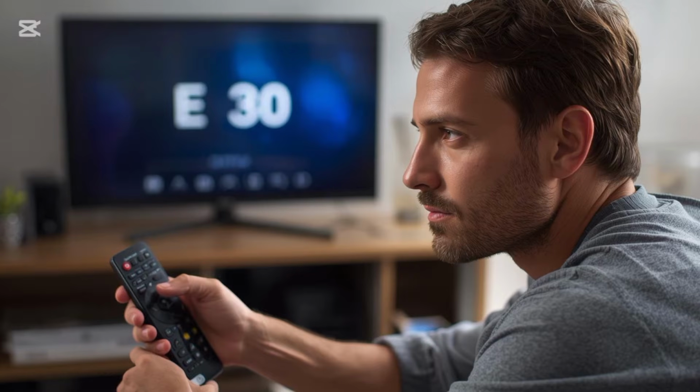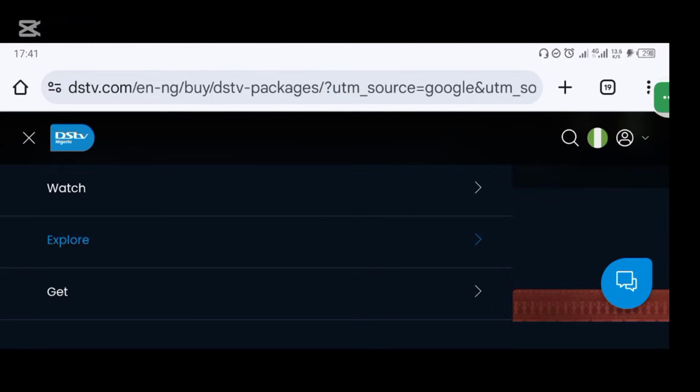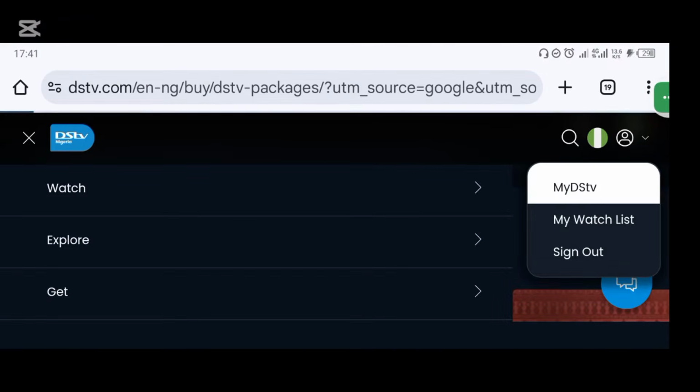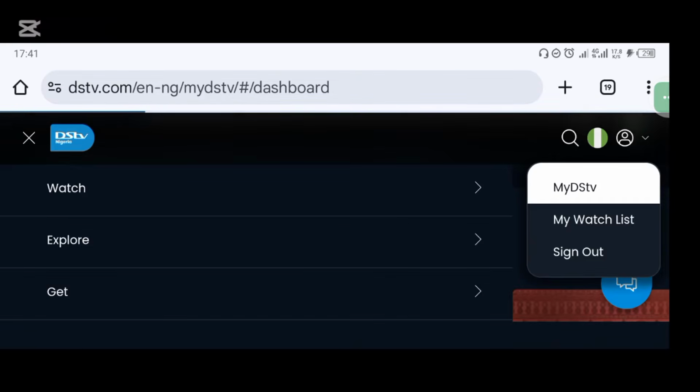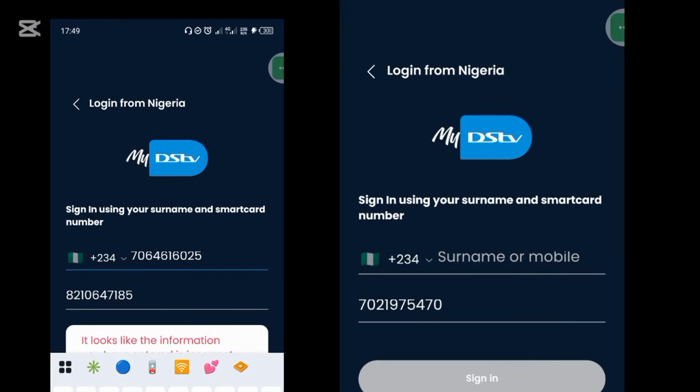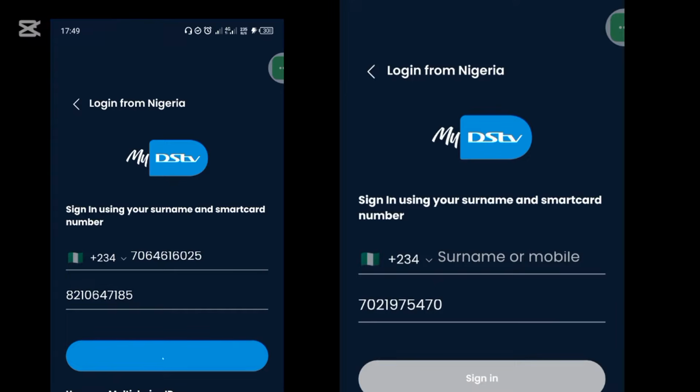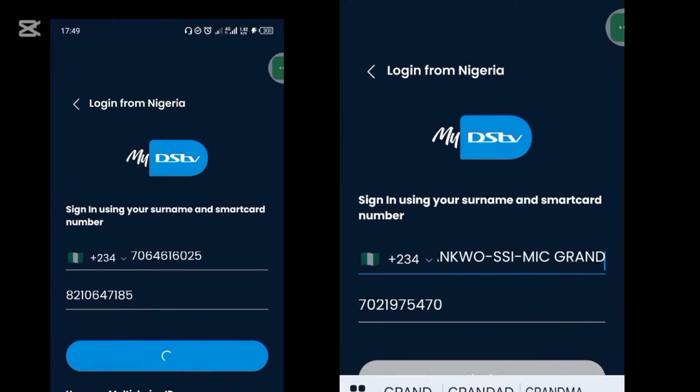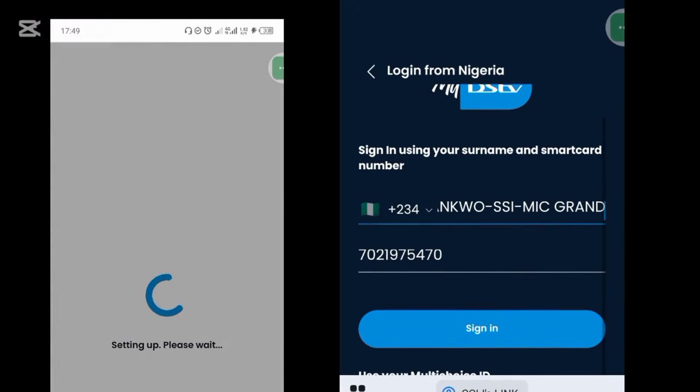Now, if this error does not clear naturally, the second method is to log in through your web page using your laptop, or log in through their app, the My Dstv app, to reset this error.